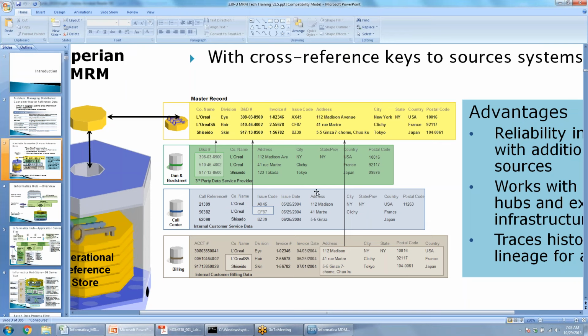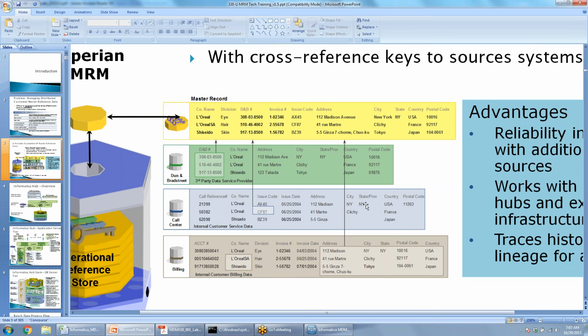So we have to check what the columns are, like the address, city, state. These are coming from more than one source system. If it is coming from more than one source system, then only we need to apply the trust, because we are not sure which is the correct record. If the data is coming from only a single system, then we don't need to provide trust, because I know that this data is coming from only a single system and I have to insert it into the base object. But if it is coming from different systems, we are not very sure which data will be correct. For that reason, we provide this trust.